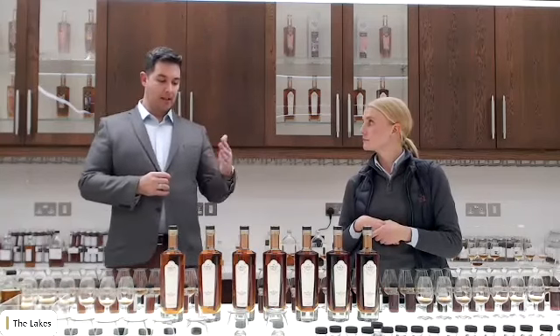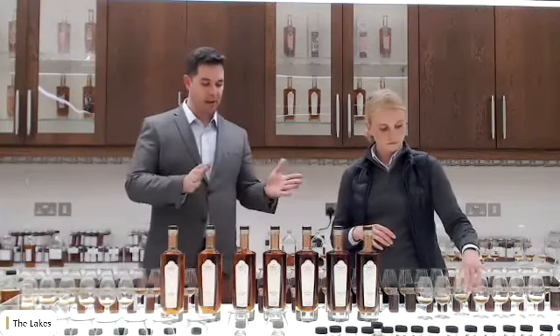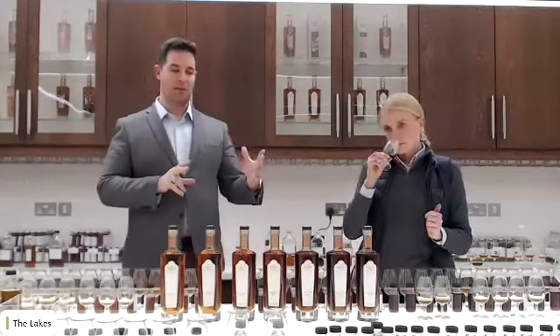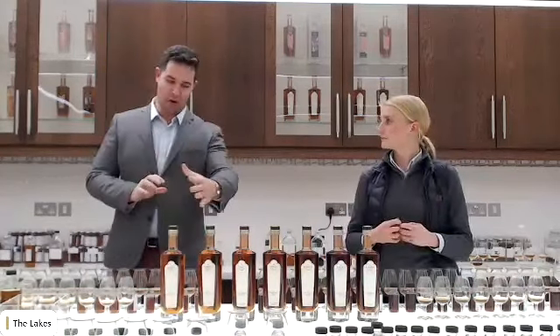Now moving to the last three — five, six, and seven. These are an amazing example of the Elevage journey, because they're all bottled at the same ABV: 52%. So 52% was the dress that fit the best for the moment. When setting them up from 46% to cask strength, it always came down to 52 or 54, and 52 always just slightly pitched the picture — it just worked. That likely makes sense because our processes developed along the way.